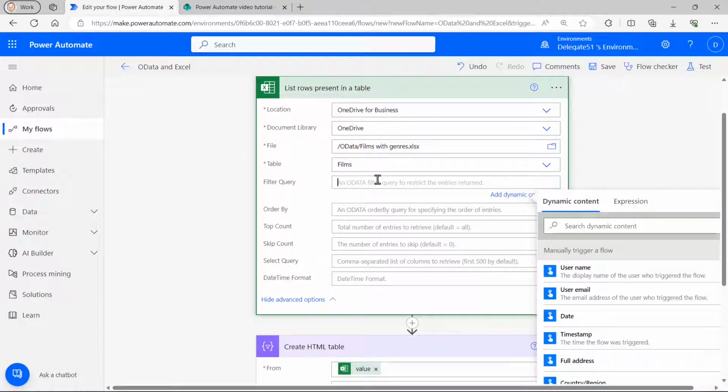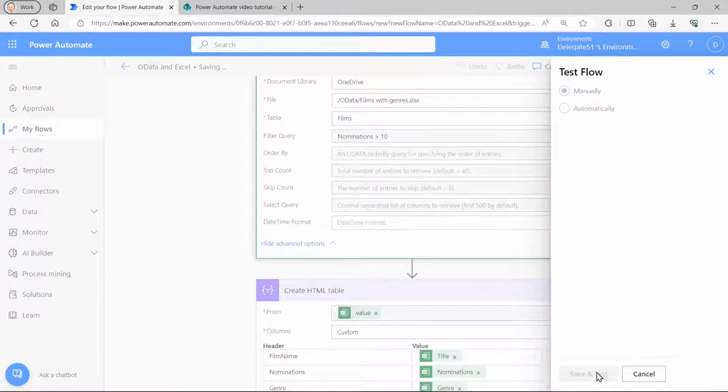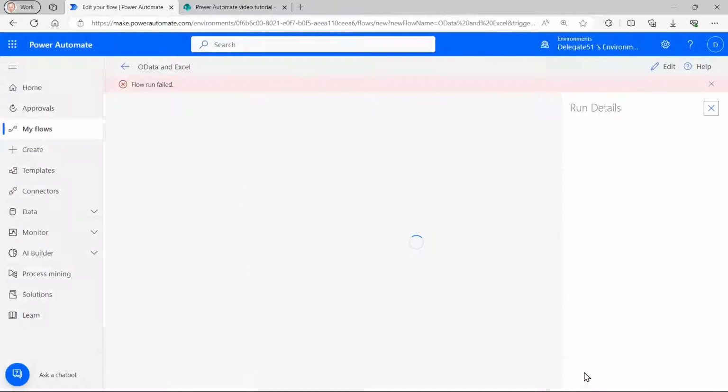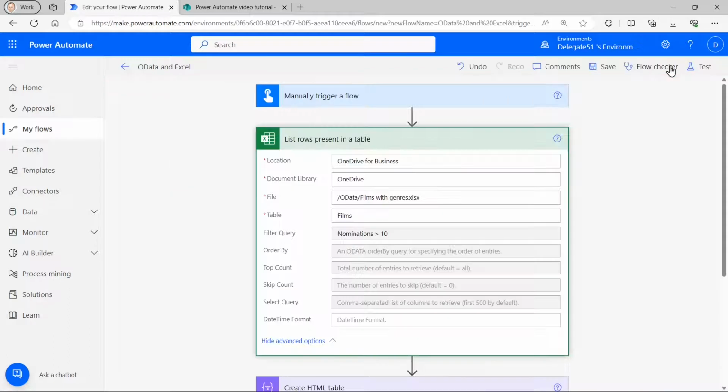So what I'm going to do is filter it to show all the films which got at least 10 Oscar nominations. So I can type in nominations is, let's say 10, more than 10. So I can type nominations is greater than 10. And let's see if that works. It's the first thing you would instinctively try, particularly if you come from any sort of computing background, which I imagine most of you do. Does it work? It's looking good, but not now. And the problem is the greater than character isn't valid. And the reason I show you this is otherwise you probably won't believe me.